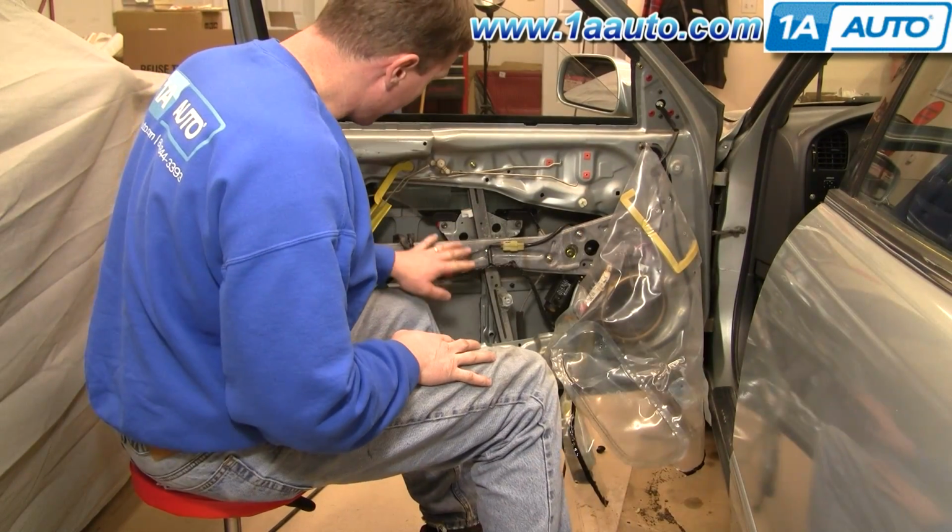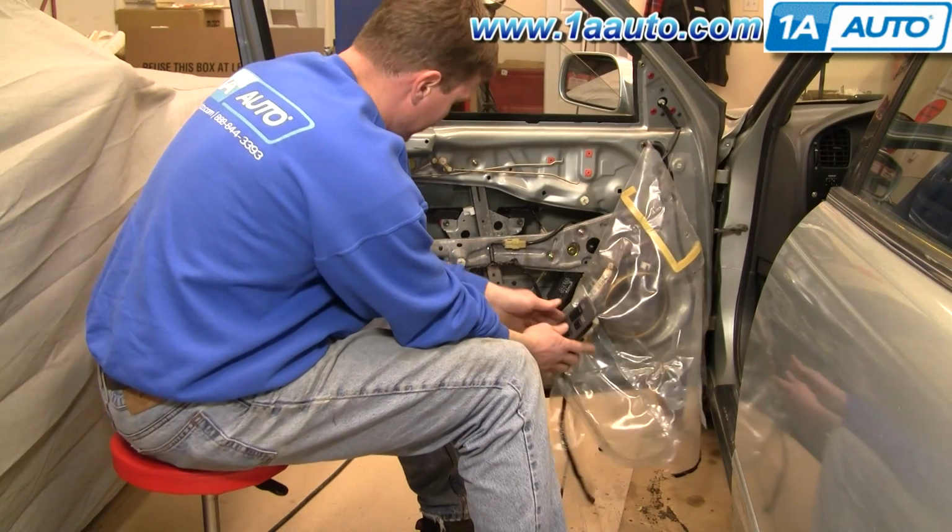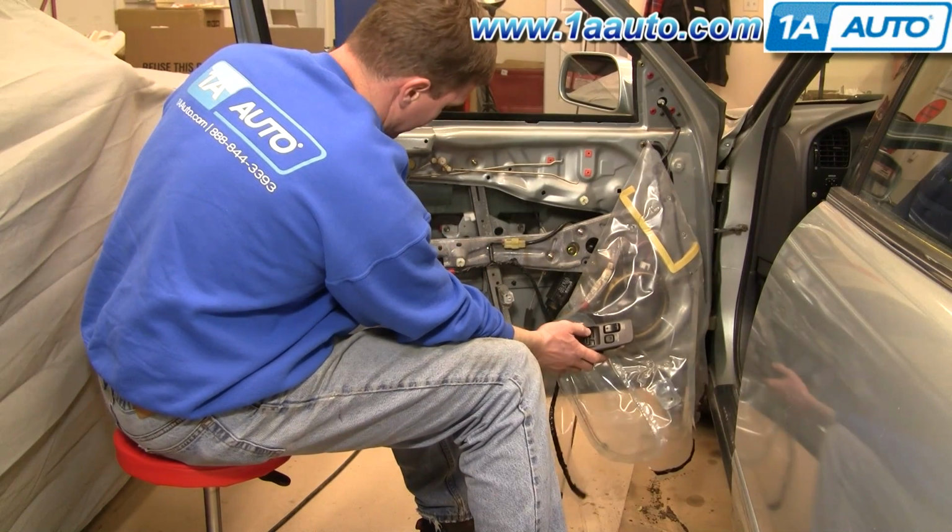Okay, so here you can see is my regulator, and now you can see mine actually works just fine. I'm just kind of showing you how to do it on this car.